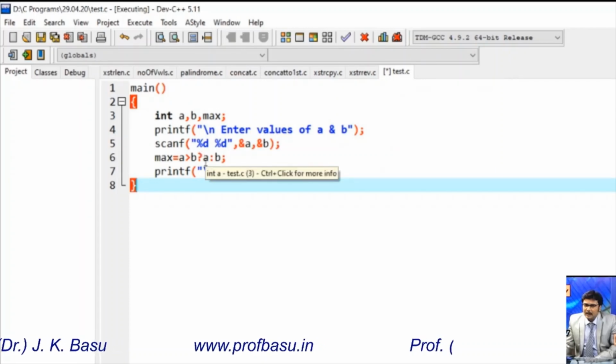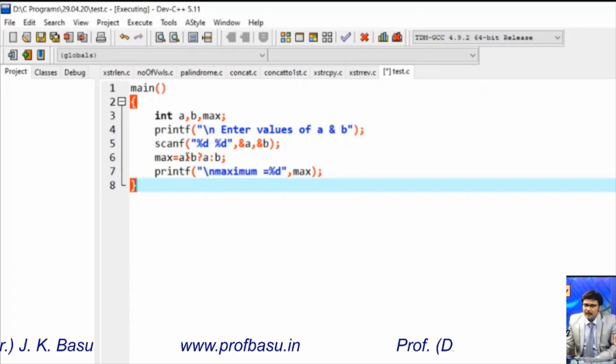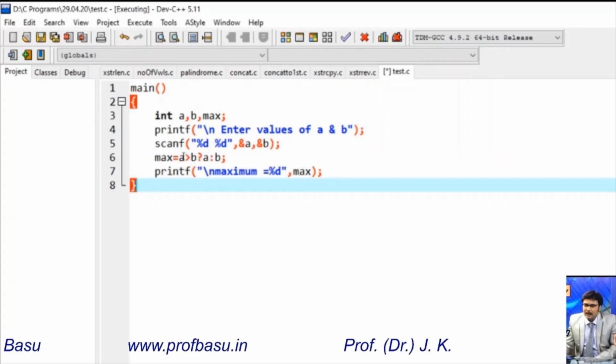If the condition becomes false, then the result followed by the colon will be true. So here, if a greater than b, max will be a, else max will be b.